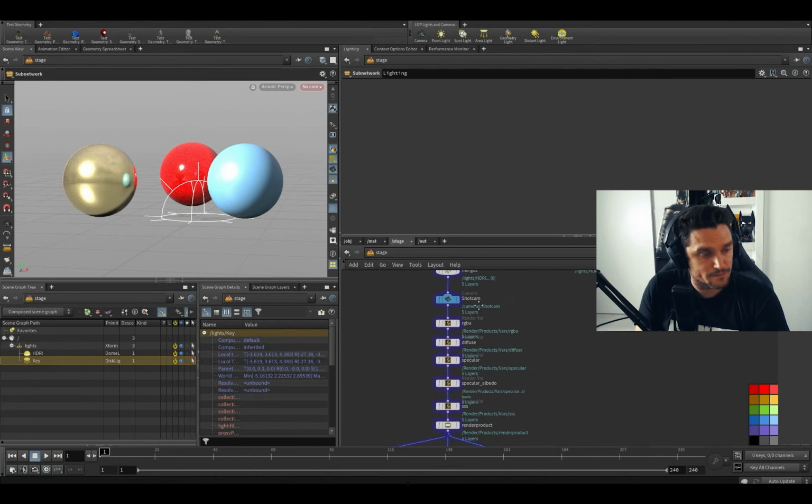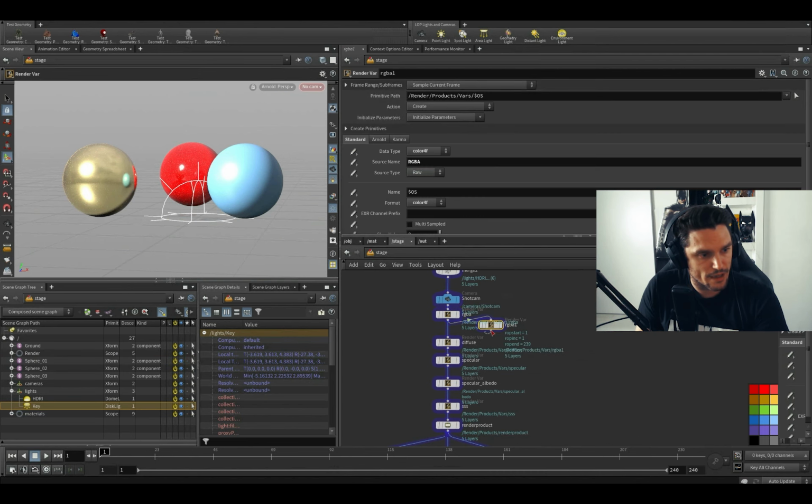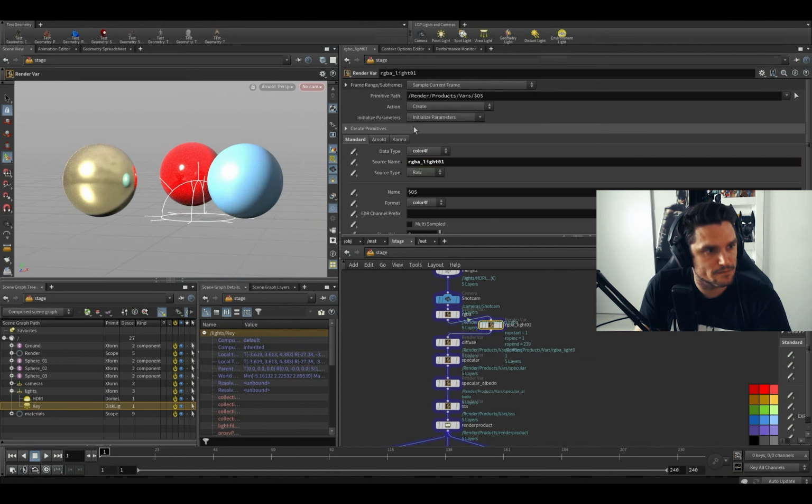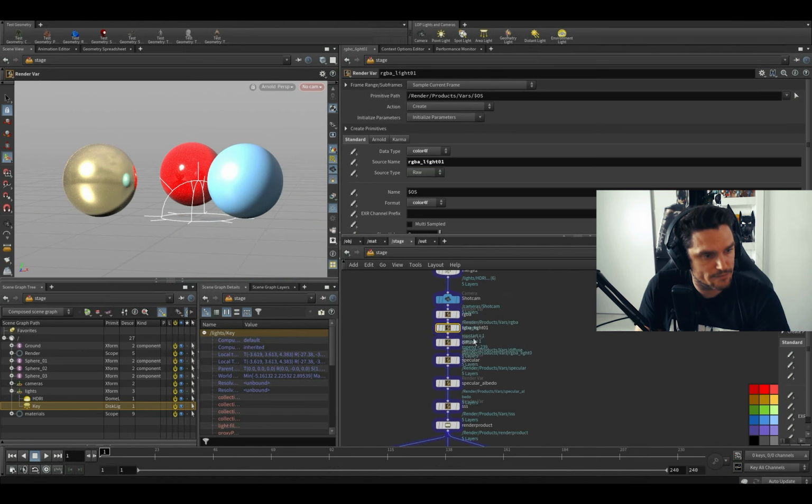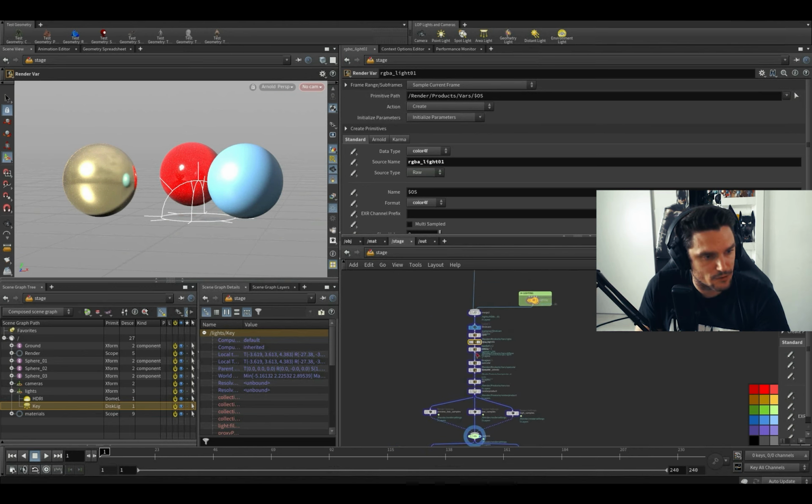So now, well, I'm gonna have to duplicate this, put it in here, call this RGBA underscore light 1. I'm gonna call it the same here. And now I'm gonna put this back in the line. Might need to make some room for the others.